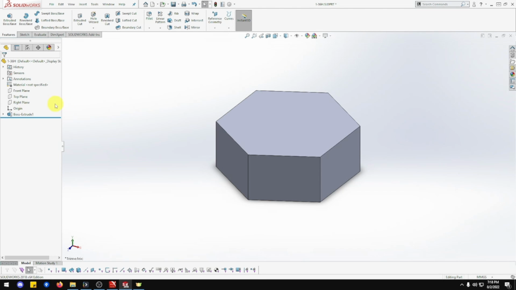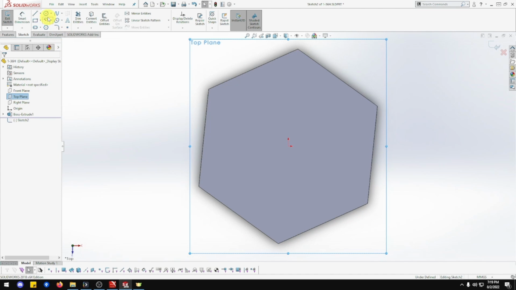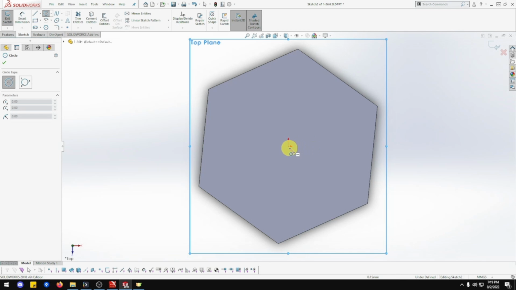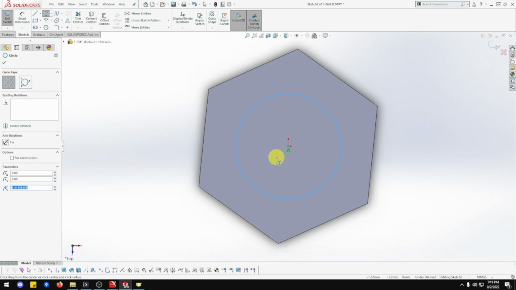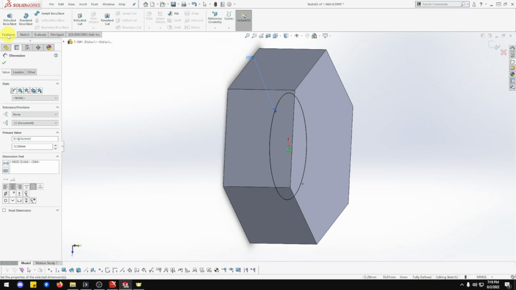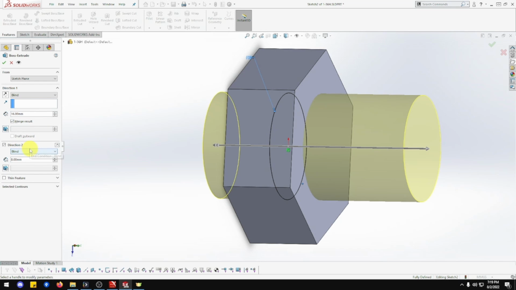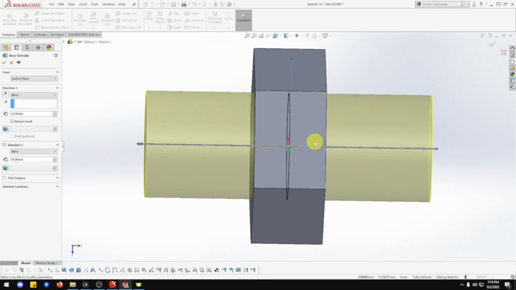There we go. We're going to do the same thing we did before. We're going to go to top plane. Open sketch. Circle. That's going to be 12mm. And because that's halfway, and because that's 8mm, and that's going to be 12, so we want 16 either way. Well, yeah, 16. So 16 that way. Direction 2. 16 that way. So it's going to be 4 there plus 12. And that's where I get 16 from. Okay.